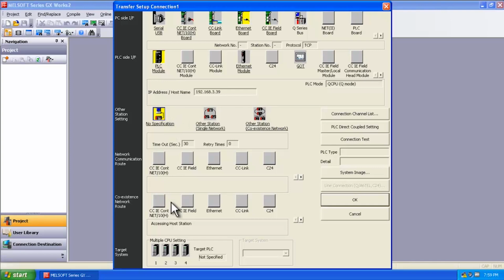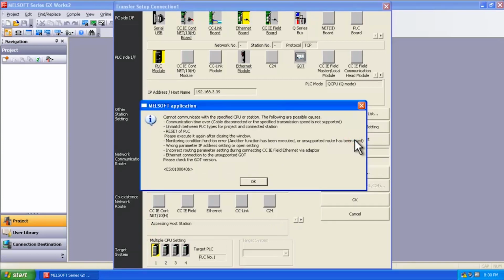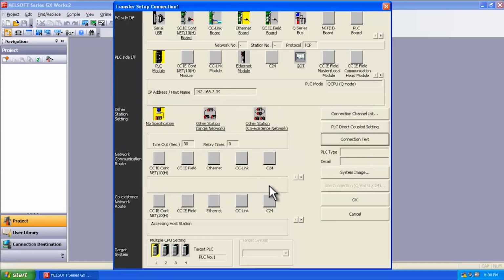And then the last thing you're going to want to configure is what CPU you are connecting to. Is it target CPU 1, 2? You can actually leave this blank, but it's recommended to select 1. And then you can do a test by selecting Connection Test. Now here you're going to get a message that says you can't communicate. Well, the reason is because the IP address of your computer needs to be similar to the IP address of the PLC. So before we go any further, let's go ahead and change the IP address of our computer.